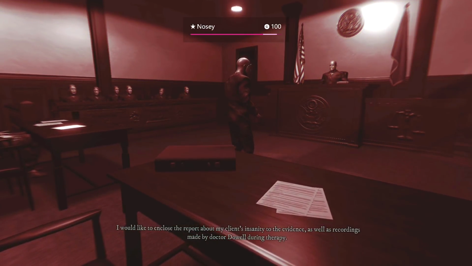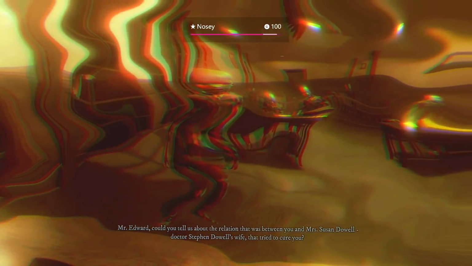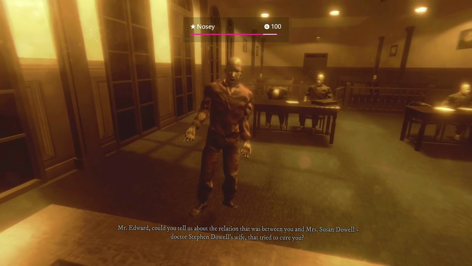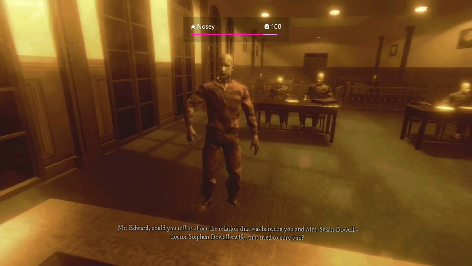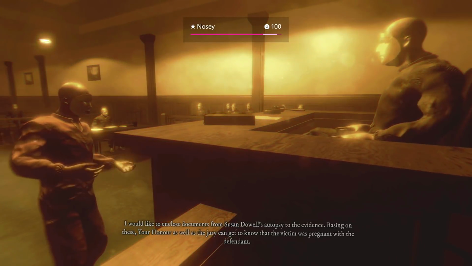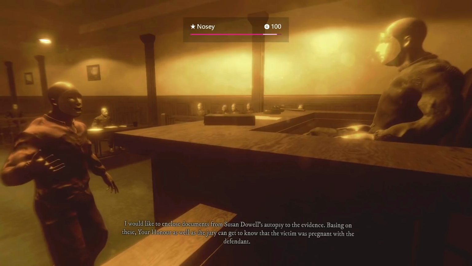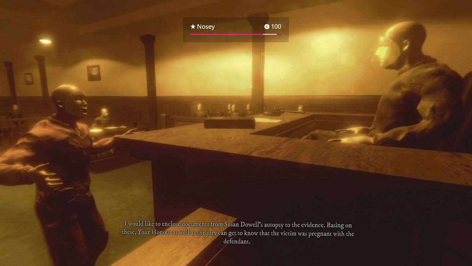Sanity to the evidence, as well as recordings made by Dr. Dowell during the therapy. Mr. Edward, could you tell us about the relation that was between you and Mrs. Susan Dow, Dr. Stephen Dow's wife, that tried to cure you? I would like to enclose documents from Susan Dow's autopsy to the evidence. Basing on these, Your Honor, as well as the jury can get to know that the victim was pregnant with the defendant.